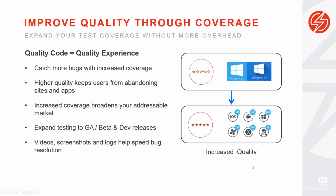Great, thanks. So one of the big problems that companies often have is the difficulty of setting up and maintaining all of the different combinations of browser versions and operating systems in order to get information about the functionality of the website. And SauceLabs does a really great job of managing all of that complexity for you, essentially allowing you to focus on just the testing, and it gives you all of the extra screenshots and videos and logs, and we'll show that in the demo coming up. So, the next slide, please.